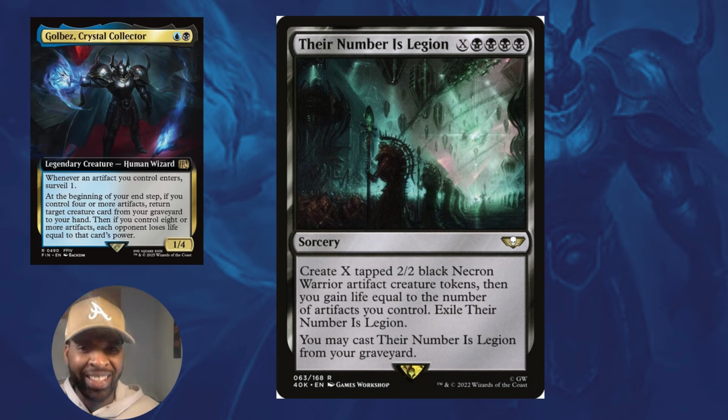I like to look at this as a Hail Mary or maybe a perfect timing when maybe a board wipe has happened and you really have nothing going on. But you can cast this card from your graveyard and build an army. But remember, these Necron Warriors are artifact creature tokens, so they count towards some type of artifact synergy. Just think about that, the card I just showed you with Armix.